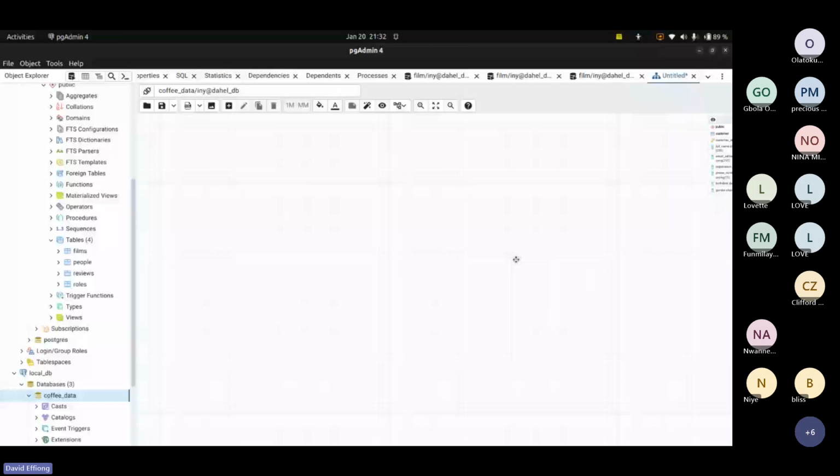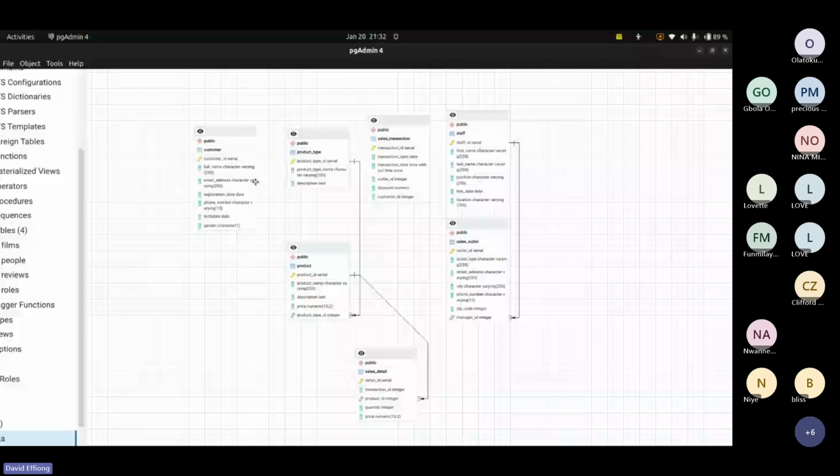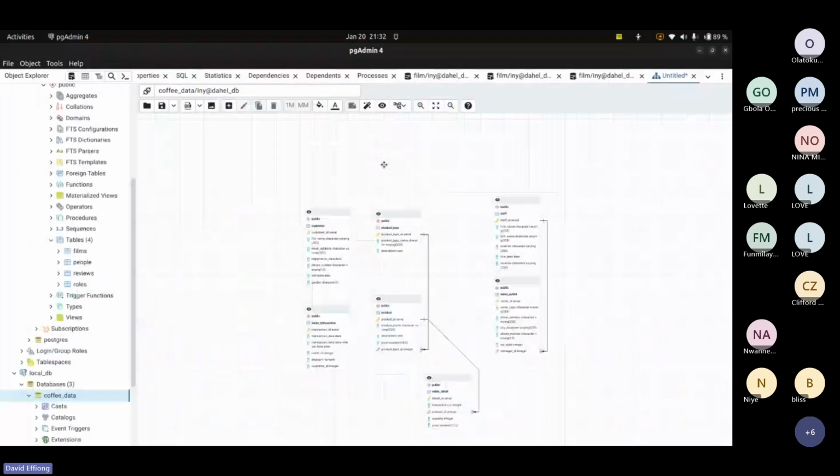Now I have to figure out why this schema is not complete, because customer is supposed to be connected to sales transaction. Customer and sales transaction are supposed to be connected as customer ID to customer ID. Even the outlet ID should be connected, so something went wrong during importation.